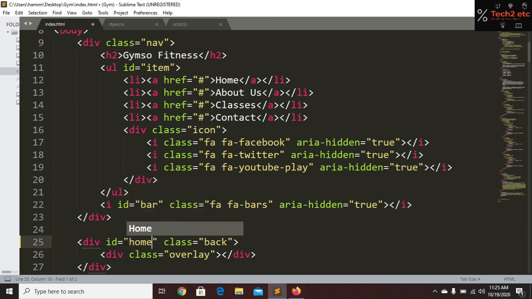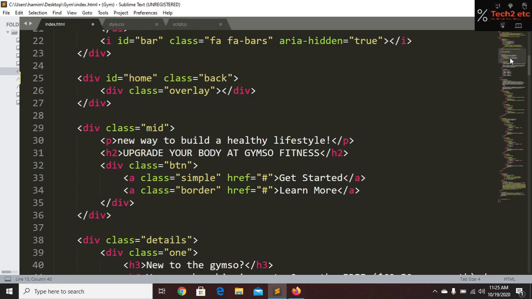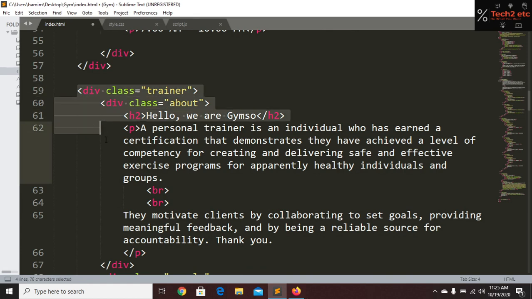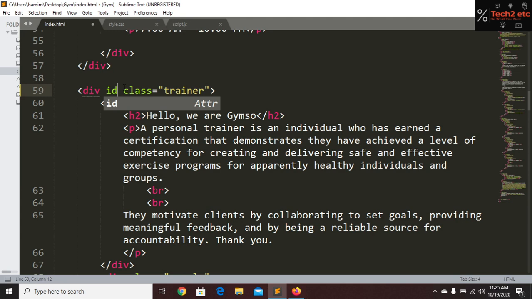That's it. And we have to put this ID here also, so this ID will be home. After home, we have to give an about us ID. Whenever we click on about us, I want to show this trainer section, so here I will give an ID, and this will be about.